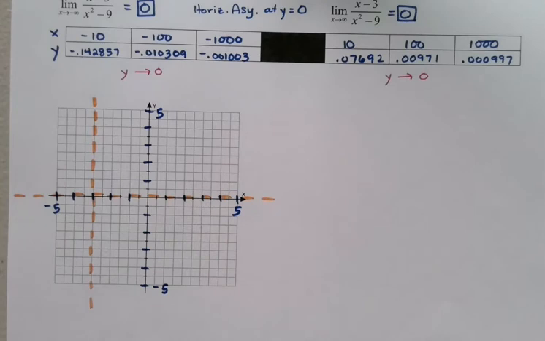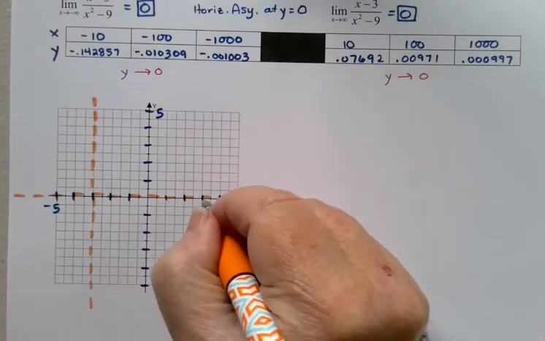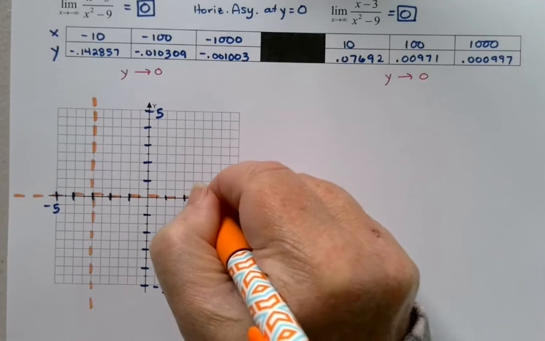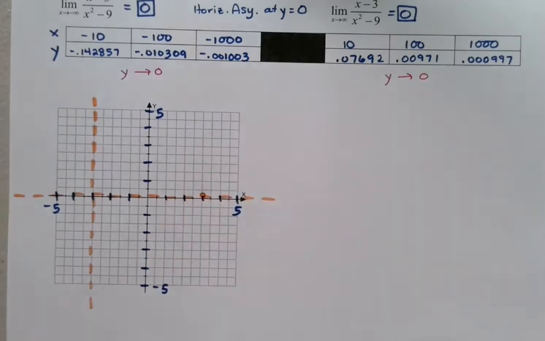Additionally, we knew that we were supposed to have a hole in this graph when x was 3 and y was 1/6. That was the very first limit we did. So 1, 2, 3, 1/6, but less than a half, somewhere around here. There's going to be a little hole in this graph. I could use the calculator or Desmos to fill in the blanks, but I can actually tell a little bit more.